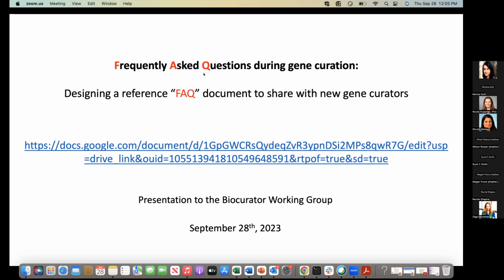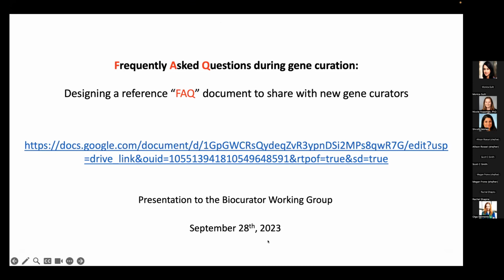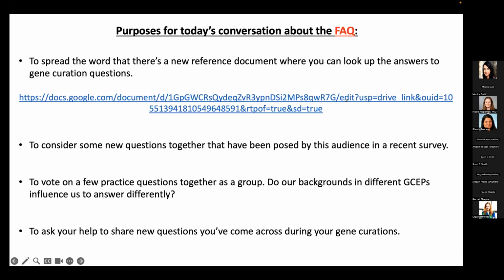And there's this living document. I hope you don't mind, I shared the link in the chat so that folks can visit it and see what the document looks like really quickly. The purpose of talking today is for us to get the word out among folks like you that, like us, are encountering these weird gene curation questions. We want to collect the answers in one place, along with some instructive examples that you can take a look at, if that's okay.